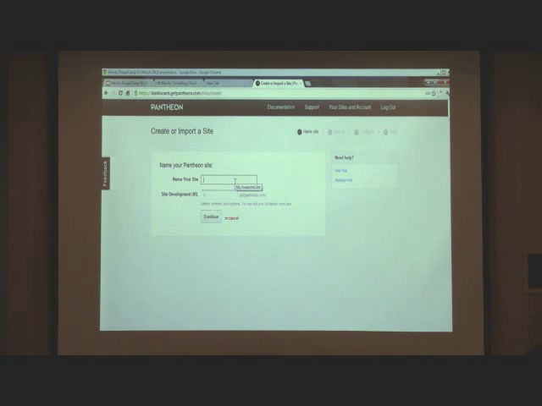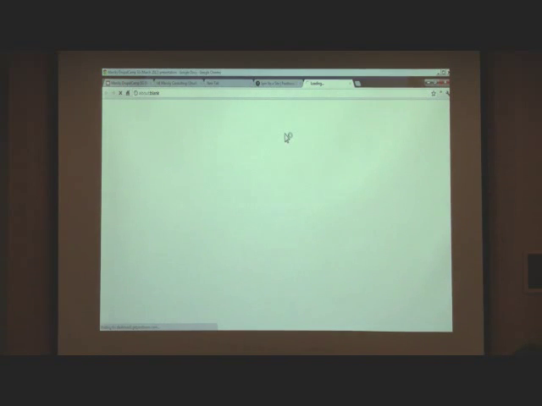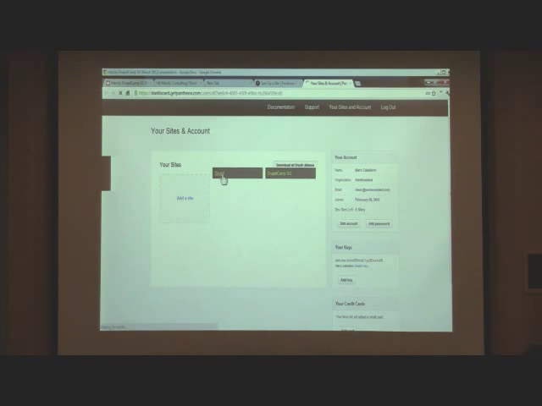Okay, continue. And it's now building the Drupal site on the cloud. I'll just show you an existing site inside my Get Pantheon account. So from here, I just click on the Drupal site I'm working on.